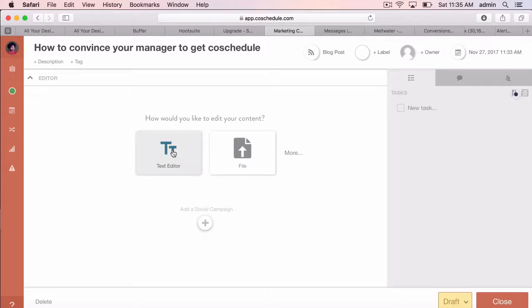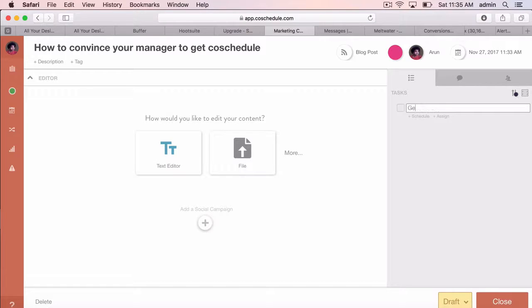I would use a text editor. I would say add a label which is important. I would say this is important. For example, you have a blog post which announces a contest for all bloggers, that will be high importance, so I choose high importance tag like a red one. Who is the owner of this project? I will name myself. What are the tasks that need to be done?